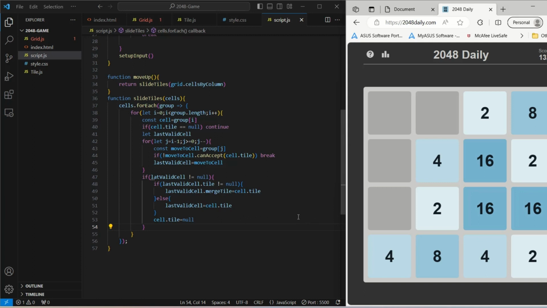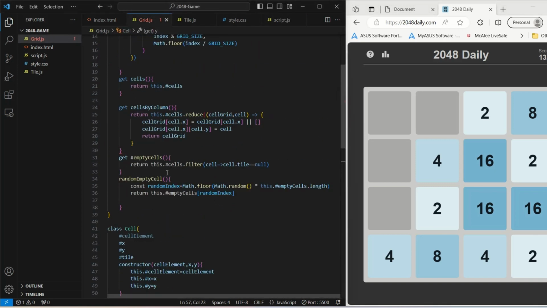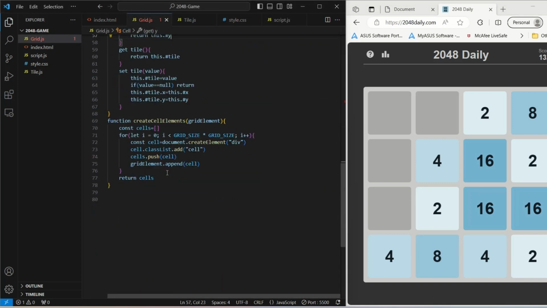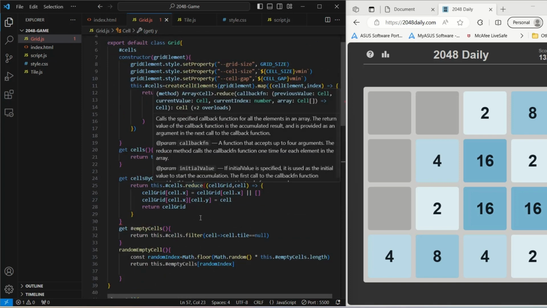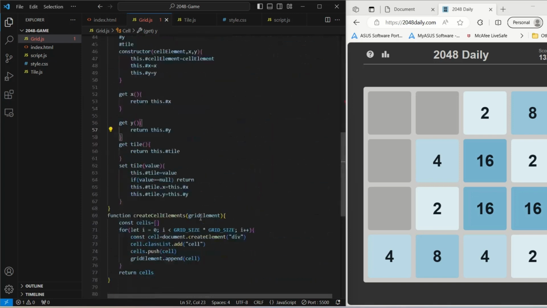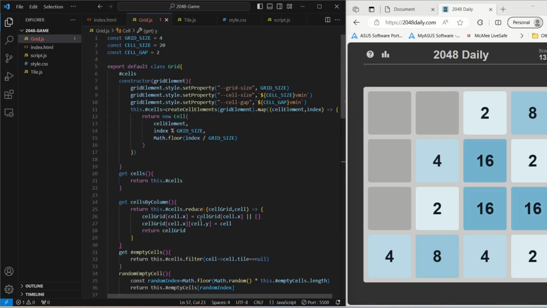Next we are going to create a function for this, canAcceptTile and mergeTile. Let me do it. Let me go into the grid.js again. Looks like there was some error. Yeah, here we didn't close it.